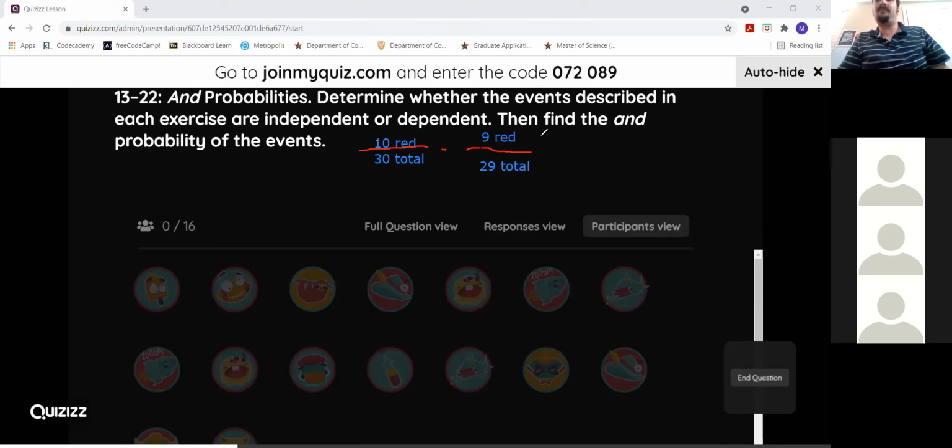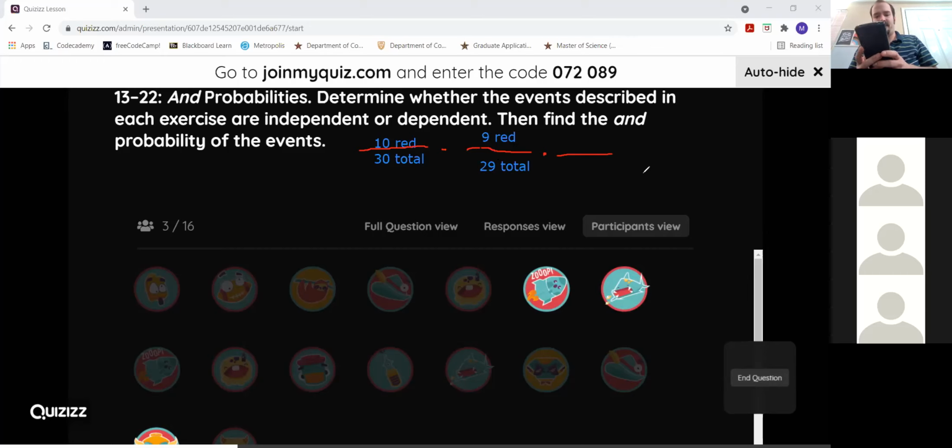But these are a little bit weird. There is a certain process to them, right? We got to think about what we're doing each time, because this one is going to affect this one, is going to probably affect this one. And again, you want to reduce it if you can. If you can give me a reduced fraction, that's preferable.